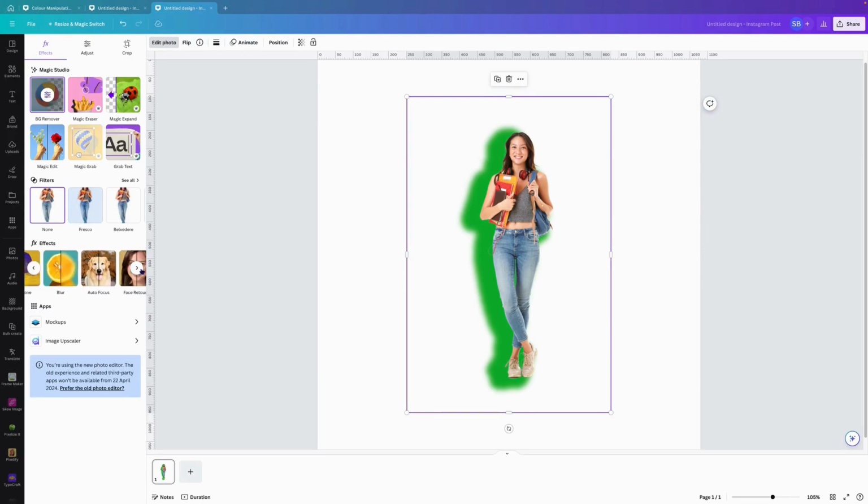You've got all the effects there within Canva, and I hope you've enjoyed it. We've gone through the filters, we've gone through the effects.